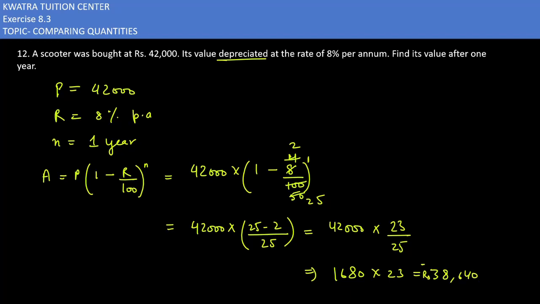So this is the amount they will get after 1 year of depreciation. Depreciation means that it will get down. So obviously any scooter or any electronic device, the value will decrease after using it. So they bought a scooter for 42,000 and the value depreciated. The value depreciation means that it will get down.